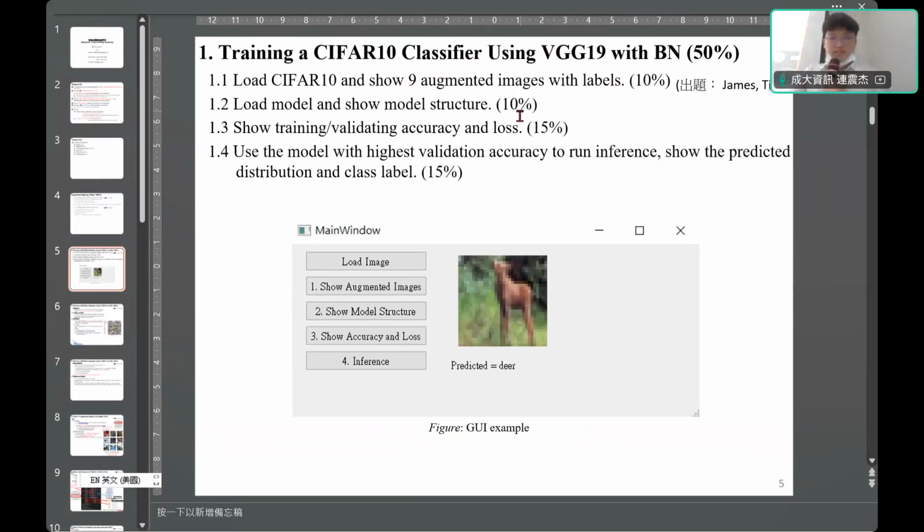And 10% is for loading the model and showing the model structure. Another 50% of the score is for showing training and validation accuracy and loss. The final 15 points are for using the model with the highest validation accuracy to run inference, and you need to show the predicted distribution and class labels.